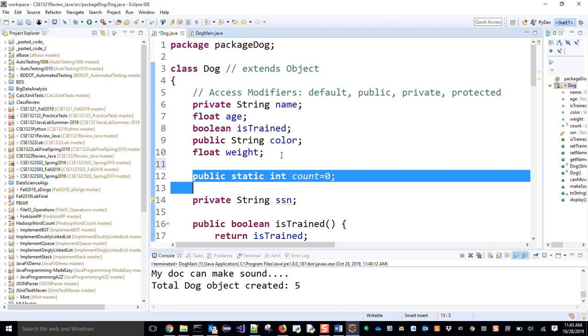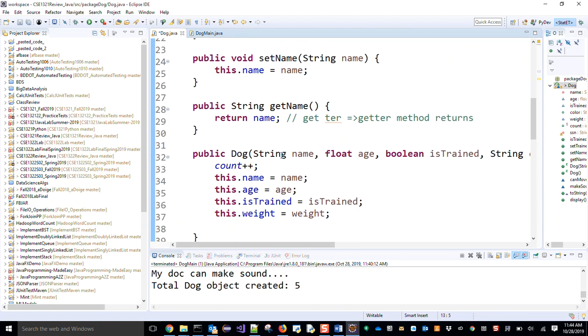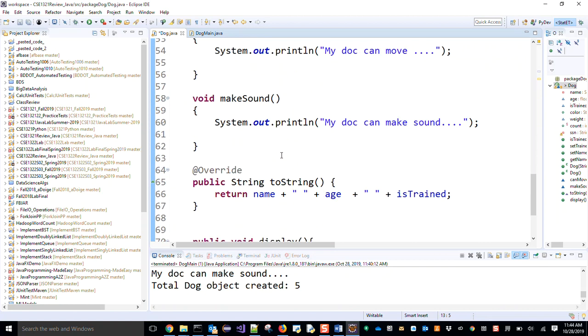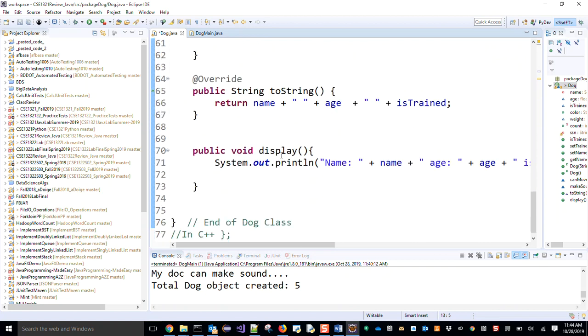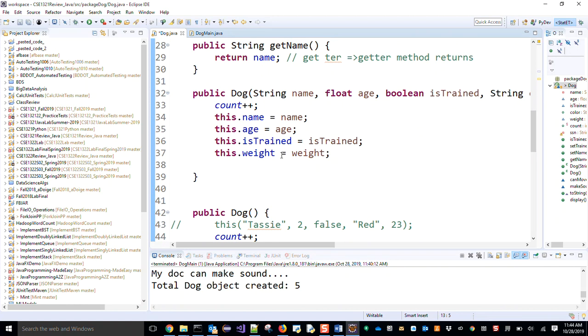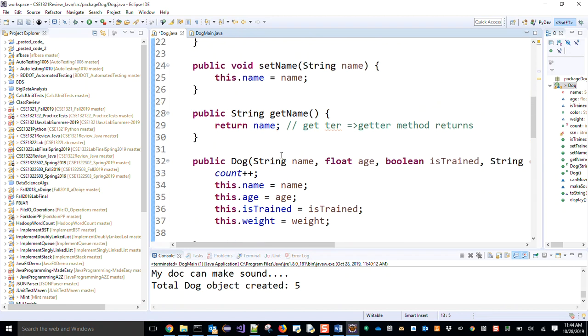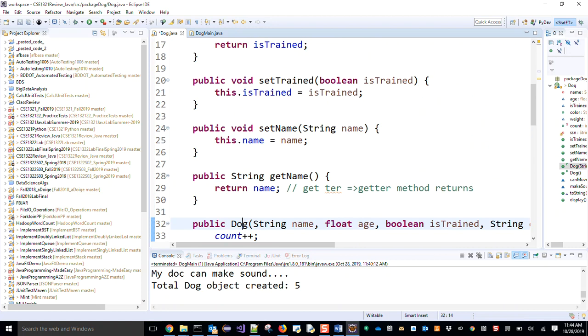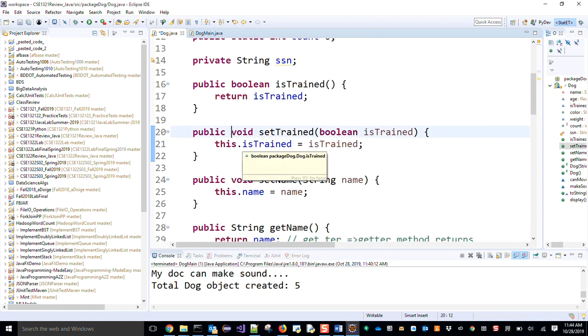Yes. What are some other purposes for static other than just the count? Other purposes is that, for instance, if I declare a method as static, then I can call this method directly. Maybe in a later class I will show an example.